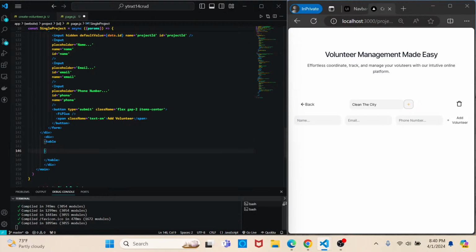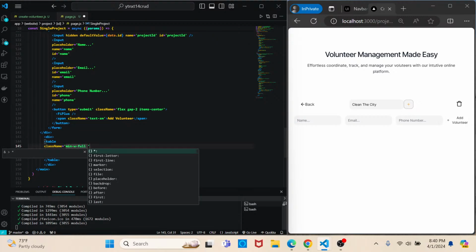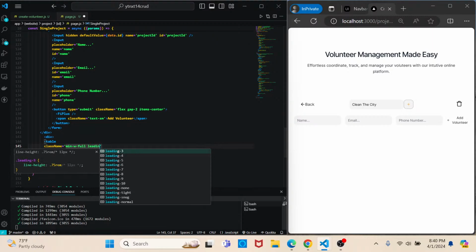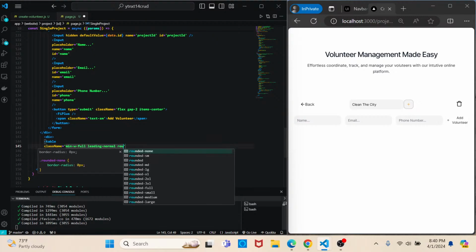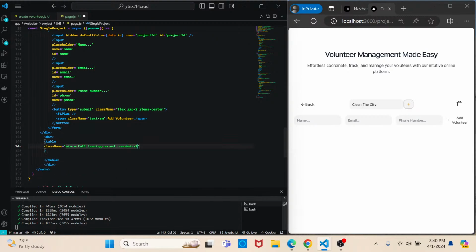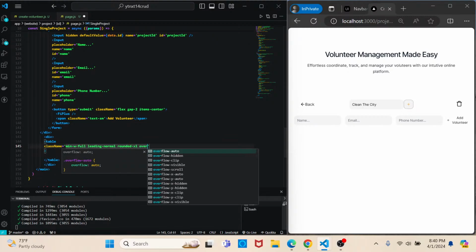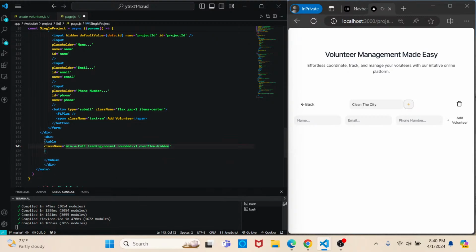And then inside of table, let's give it a class name, and we're going to add min width of full. Let's go with leading of normal. We'll go with rounded as extra large, and we'll go overflow hidden.